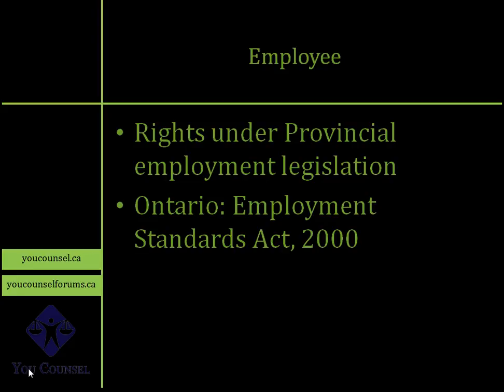It's quite extensive legislation. It talks about all kinds of issues, so it's a bit of a complex piece of legislation, but at least when you read it, you will get a sense of what kinds of rights an employee is entitled to. So this legislation applies to all of the employees. There are no specific categories for nannies, but it applies to every single employee that works in Ontario.